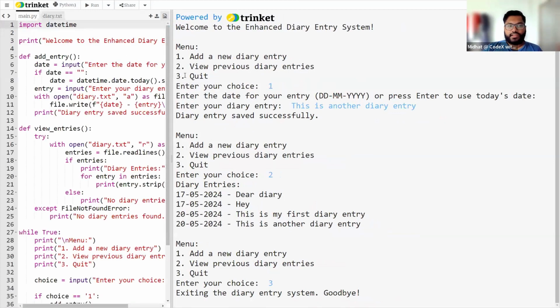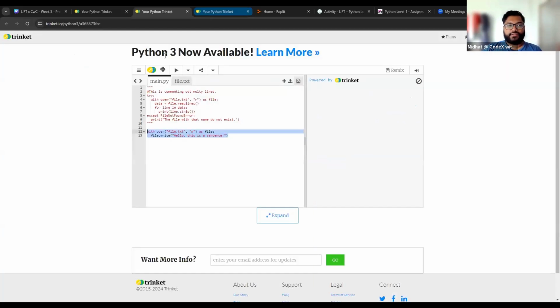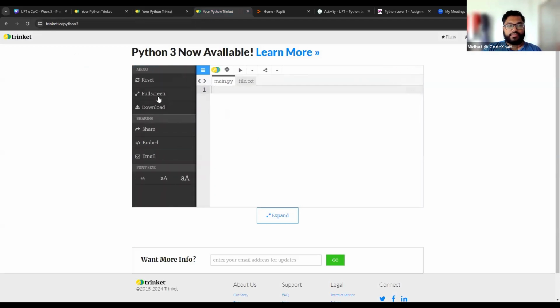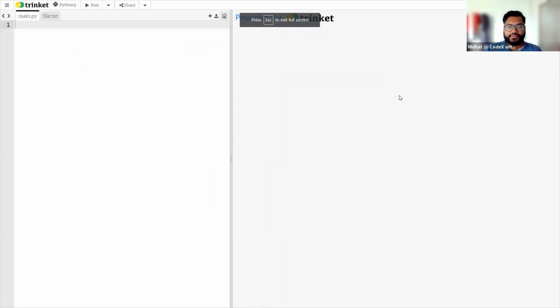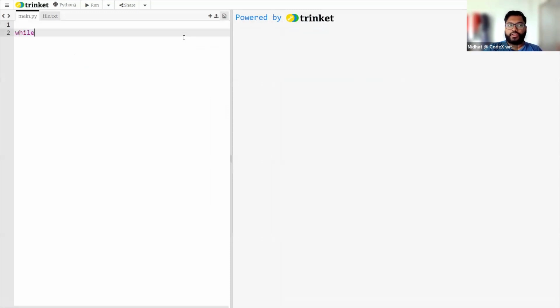Okay. So ignore the code for now. We'll go through this step by step. So I think this is my code. Yeah, here we are. So we'll basically go on and try and make this ourselves. I think the easiest way to start is start off with the menu just to make sure it works. So I might go a little bit quickly. Try and follow along as best as you can, and then I'll have time for questions at the end.